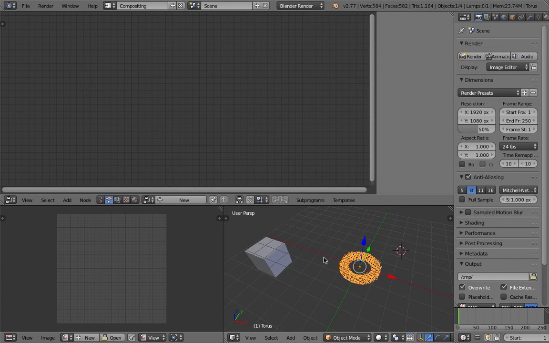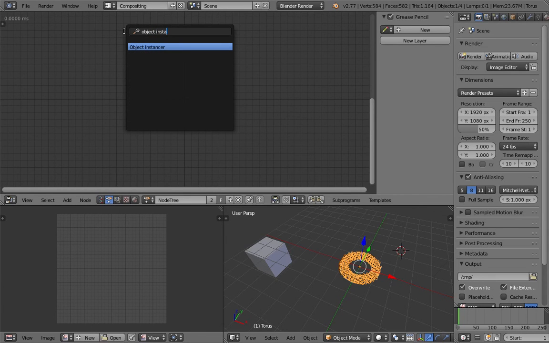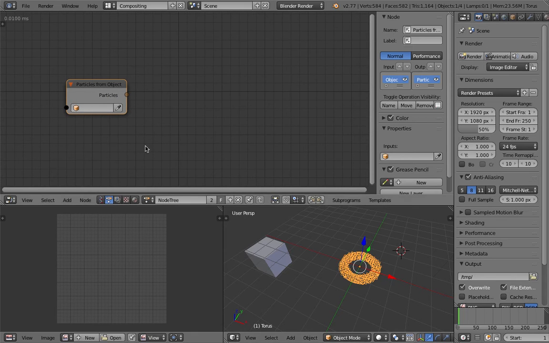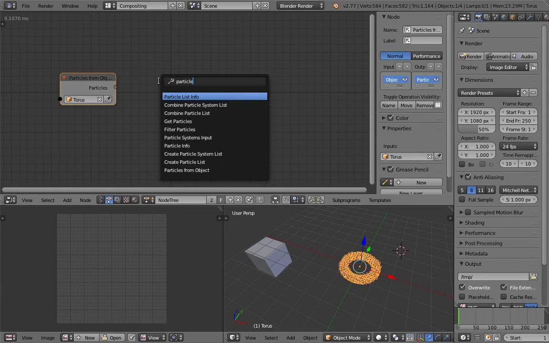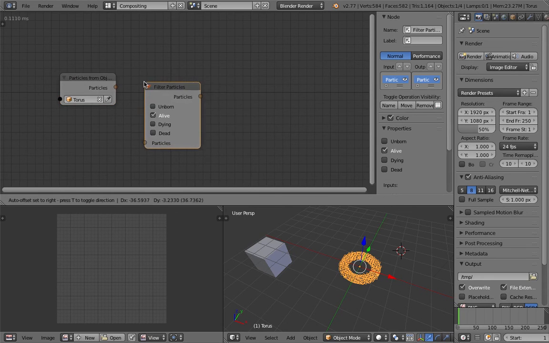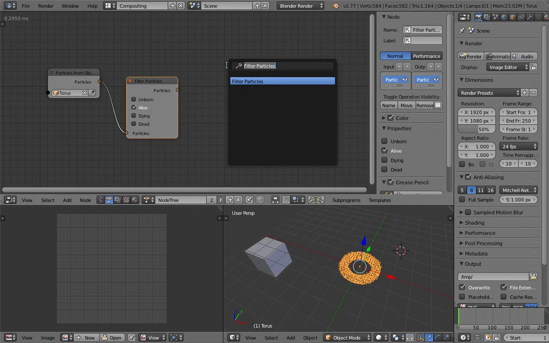So grab the source object with those particles, and then we already know how to do this. I'll just do it from scratch. Let's get particles from objects. Let's grab that object, the torus. It has particles in it, and then we already know that we need to filter out particles. We just want the alive particles, and then now we're gonna use a particle list info.